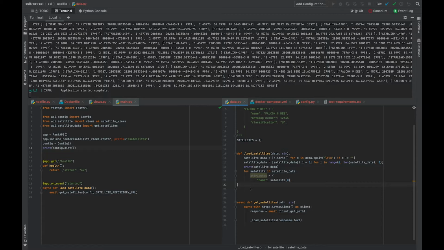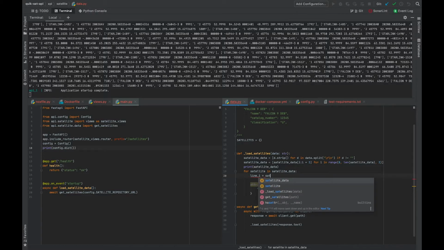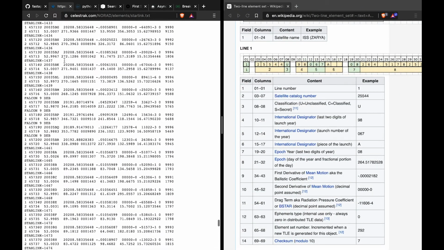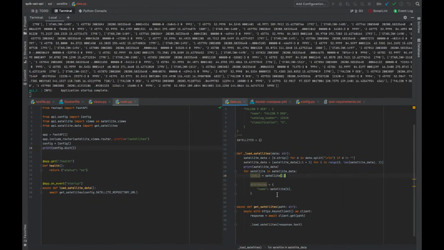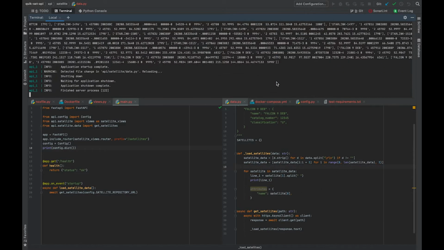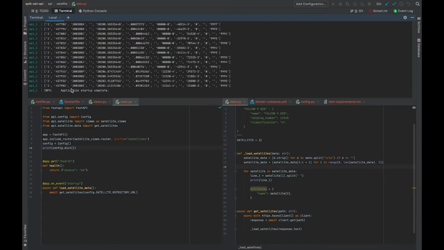And then we're going to have to do some other fancy stuff here for the other stuff. Now, we'll want to break up the satellite by white space. Like that. We'll print that out so we can see what it looks like.